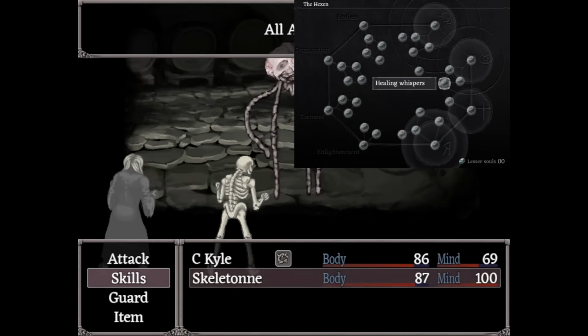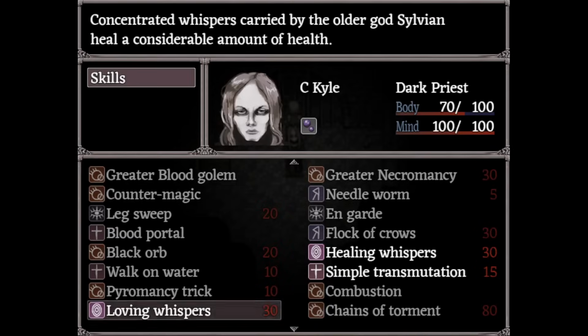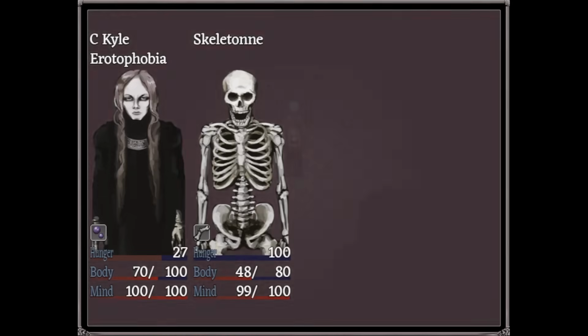Healing Whispers heals the whole party for 35. Simple, powerful, effective, works outside of battle. It's the only multi-target way to heal in the whole game.